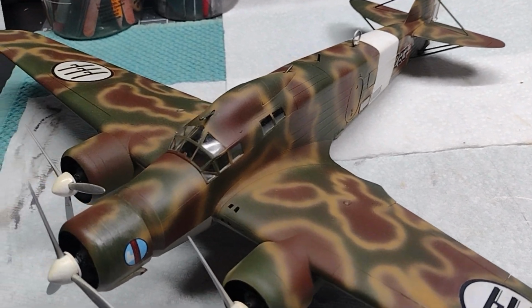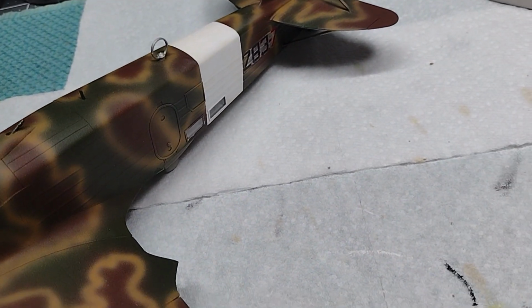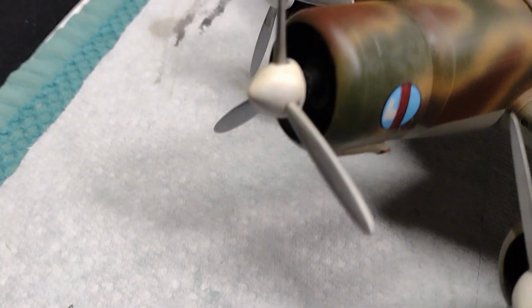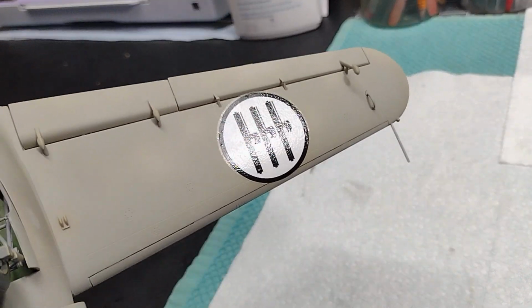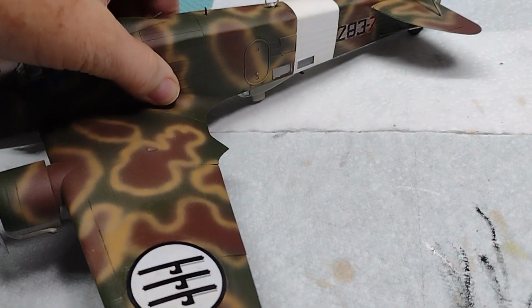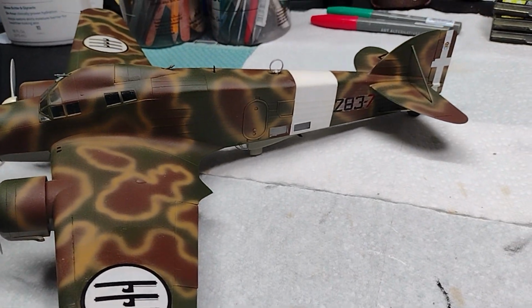These Trumpeter decals are really thin, and you can see on this one here that the carrier film around the edges are silvered. That place it didn't really show up too terribly. It's right there, even though it did show up a little bit. But they're so thin. I mean, this one cracked. You can see the silvering on this one really bad. Same with this one. I did all the usual things I know how to do, putting decals down, and these just didn't work. I'm not going to do anything about it now. It's just the way it is.